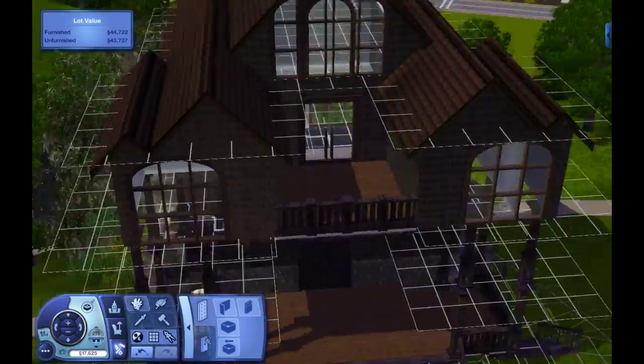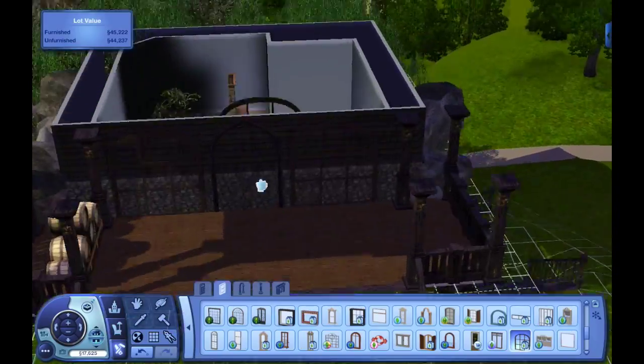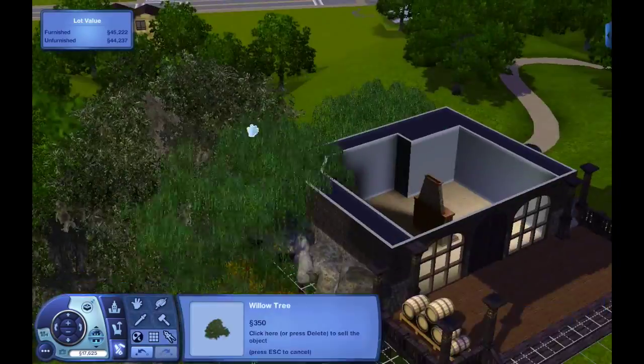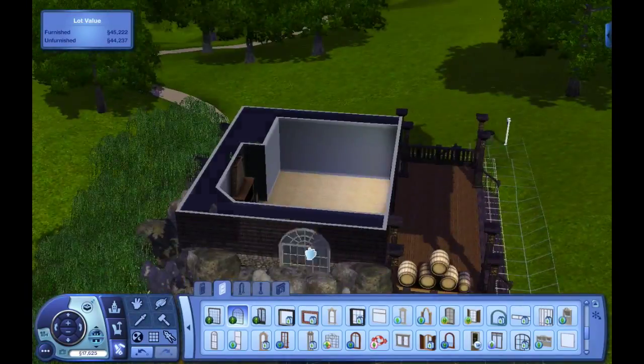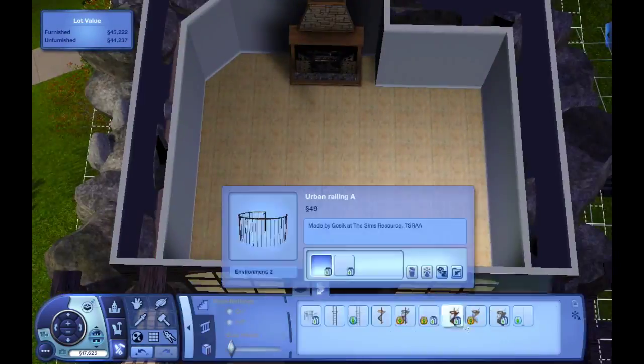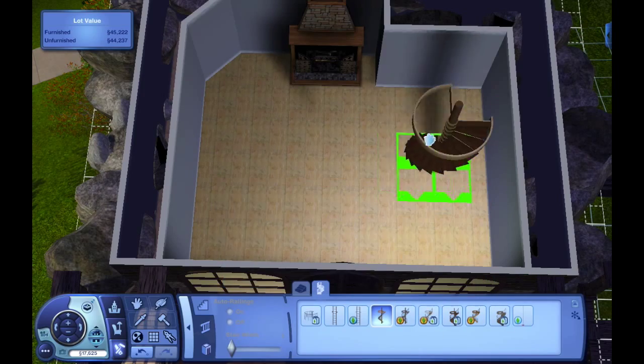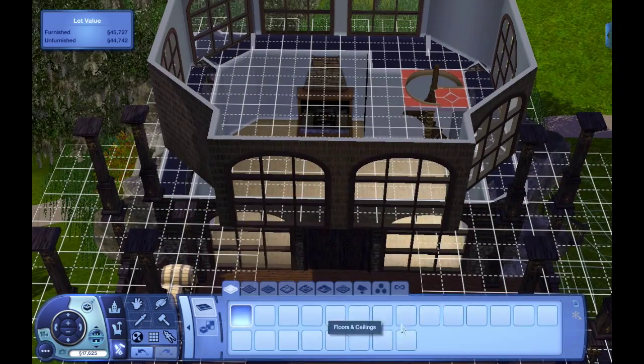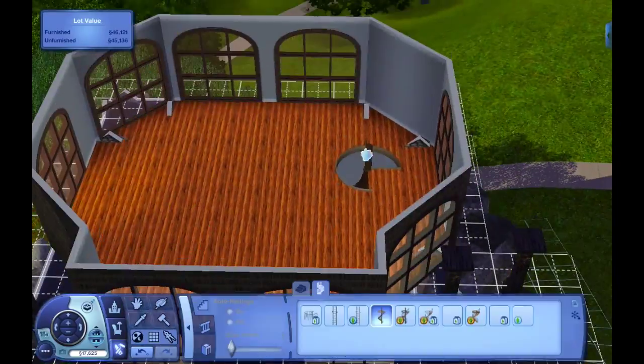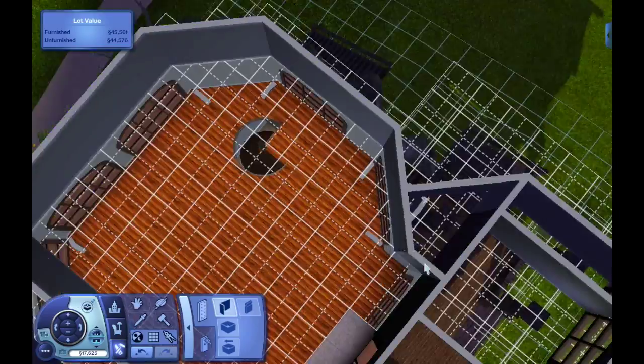So I'm just adjusting the windows, and obviously those 2 windows at the front are the only windows on the base floor, on the bottom floor, so I did need to make sure those were big windows so that it could get as much light as possible, since there's no way to have any other windows anywhere else. So now I'm just playing around with the design.